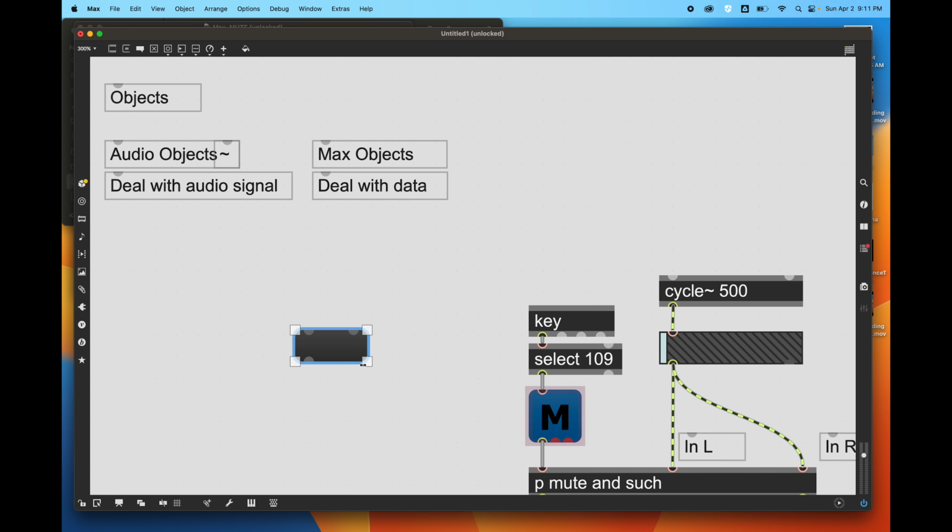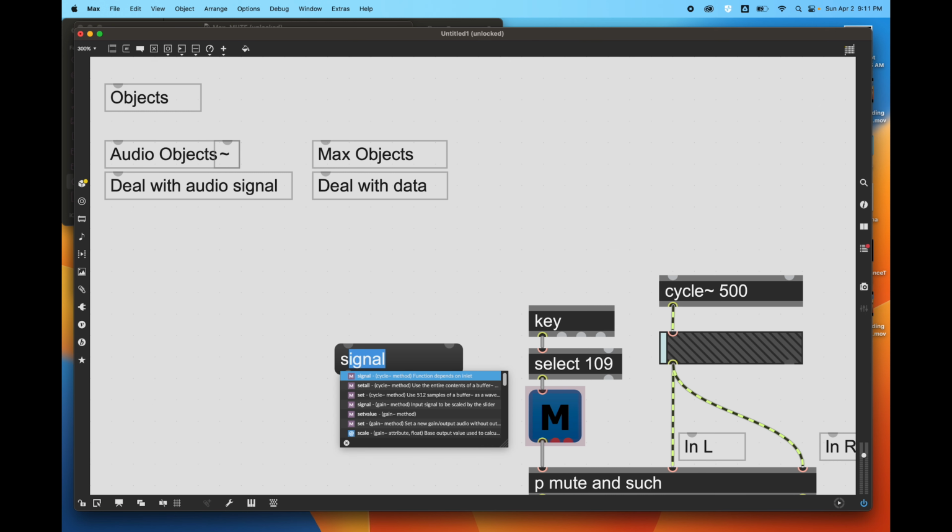So here is a message box, and you can see that it's different than these object boxes, right? Like the select object looks like this, has gray edges with inlets and outlets, but it's different than this. But I can type in here select, okay?